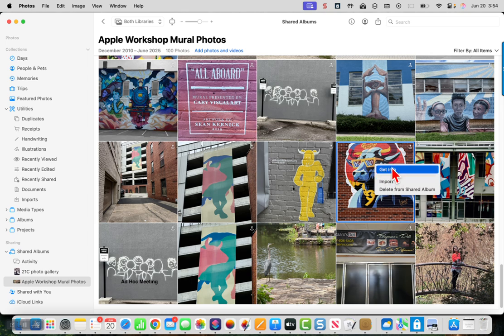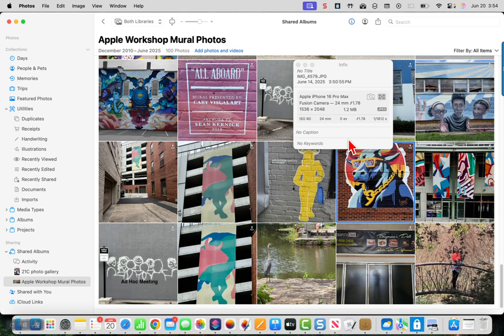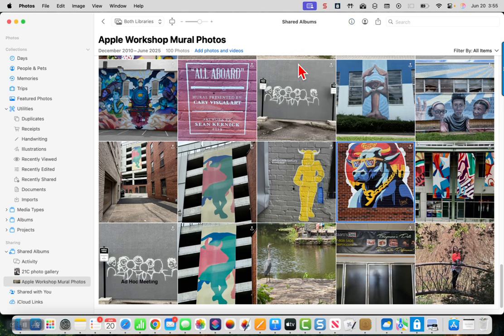So there's nothing you can do to this album except import the photo and get information about the photo, such as if this has a GPS on, you would see where it was taken. There's nothing you can do here. You can't change anything. It's read only. Very common thing when you share information. So it's read only. So we got that out of the way. Now, why did I mention that?